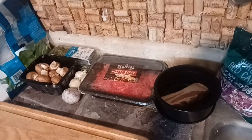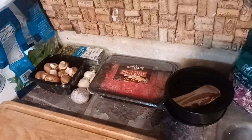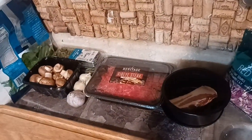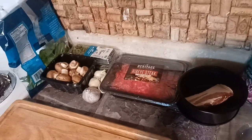I'll show you what I'm going to be cooking today. So digging through my fridge, I found some bacon, some steak, some garlic, some onions, rosemary, thyme, mushrooms, spinach, and some red cabbage. So I'm just going to make a quick little stir fry. Let me show you how it's going to go.